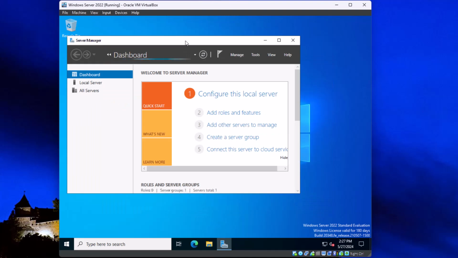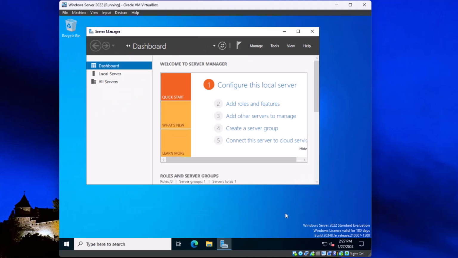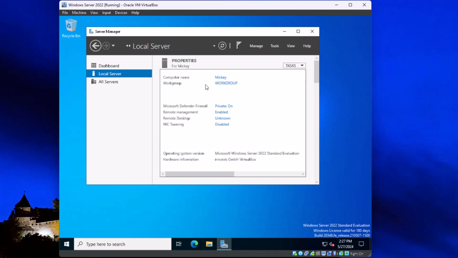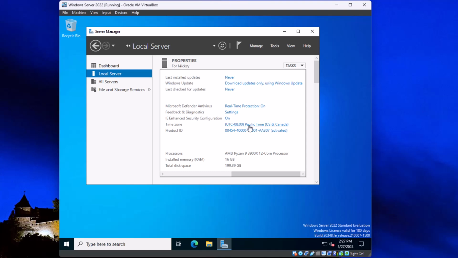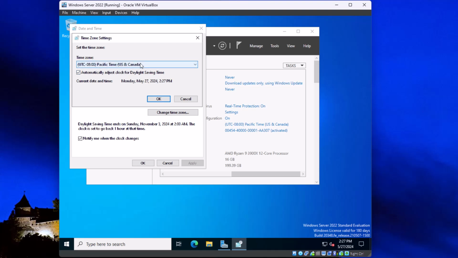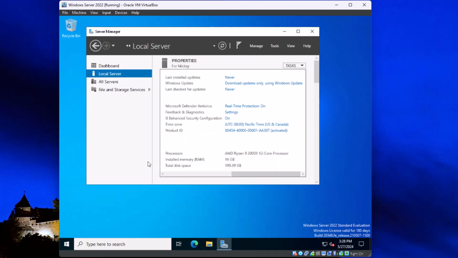And what I do is I just go ahead and minimize it so I can see other things happening on the screen. Now I'm going to go to Local Server, and it's going to give me a report on the server. And you can see that the name has changed. The other thing I want to check is it's in Pacific time zone, and I am not. That's the default on Windows Server. So you're going to want to make sure you check that. And what I'm going to do is change the time zone to Mountain right here and click OK. And of course, you'll change it to whatever your time zone is. And it doesn't show up here just yet.